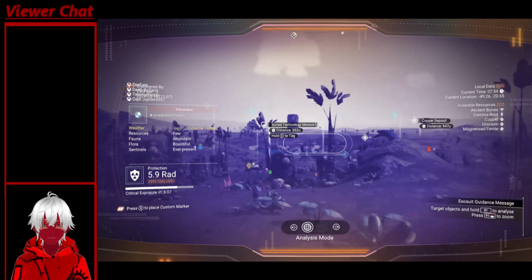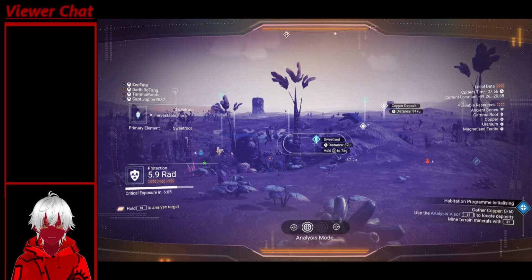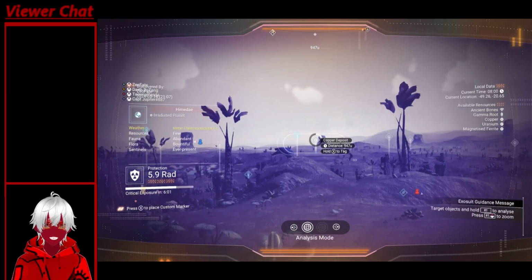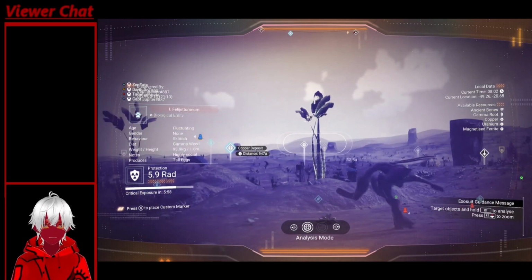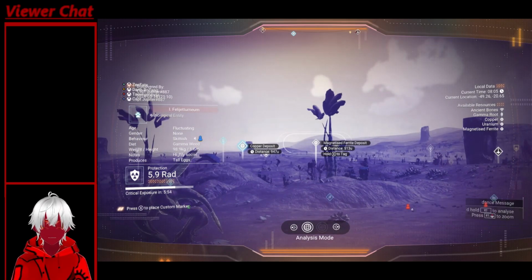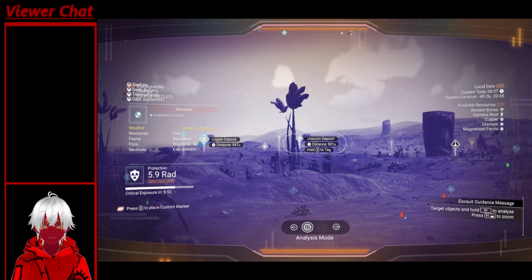Whoa, look at this thing up here. It's that thing from Men in Black. This has to be a boss or something. Deposit, finally. I'm trying to figure out what I'm doing here, so. Oh my god.